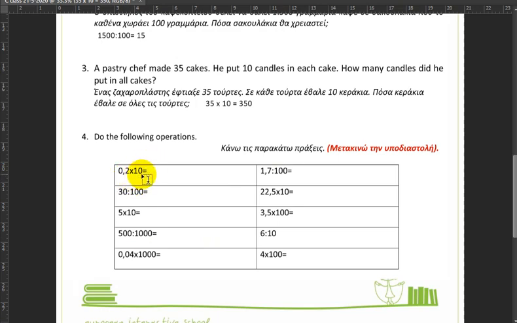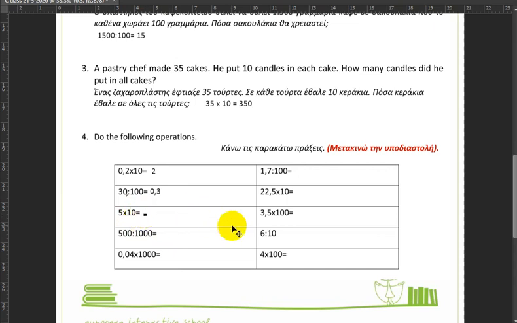All right, next, these multiplications here. So we want to do 0.2 times 10, so the decimal point needs to move one place to the right. It goes after the 2, so 0.2. No, we said we delete the point when it goes to the far right, and we can delete the zero if it's in front of a number. Next, we want to do 30 divided by 100. Now here we need to involve decimal points, because the dividend has fewer zeros than the divisor. So this has only one zero, whereas this has two. I can't erase two zeros from this number, because it doesn't have two zeros. So I'm going to put in the invisible decimal point at the bottom right of the number, and it needs to move two places to the left. So 1, 2 goes in front of the 3. So 0.3.